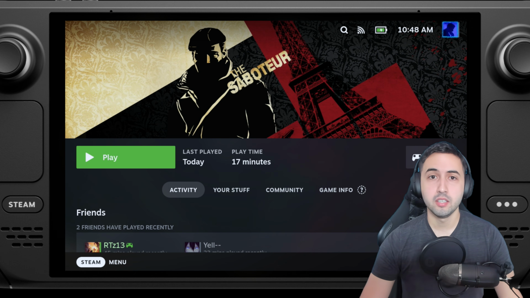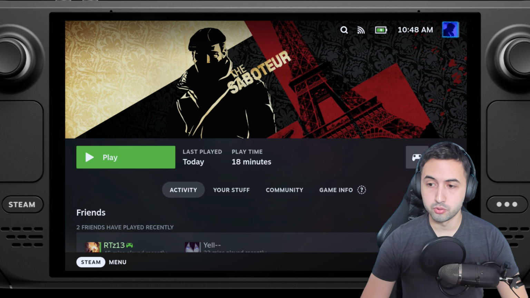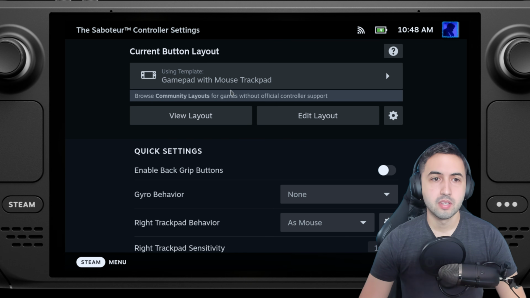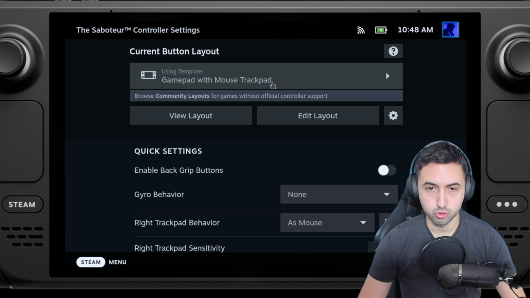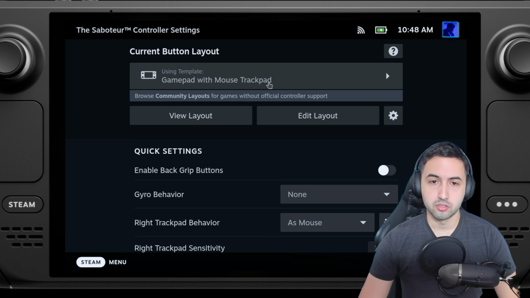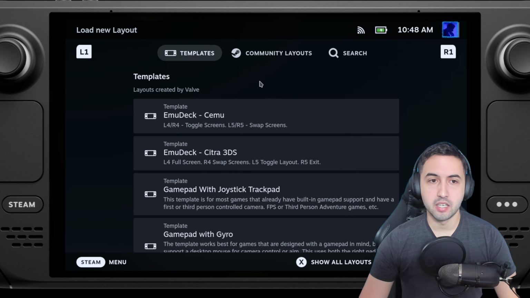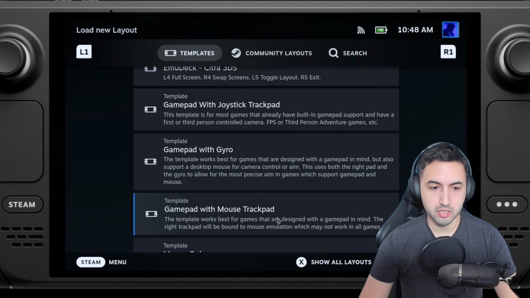You'll be back here, and what you should do now is go into the controller settings. And what I recommend here, because otherwise the game won't work with the controller, is go into the layout and use a template. The template will be gamepad with joystick trackpad or gamepad with mouse trackpad.